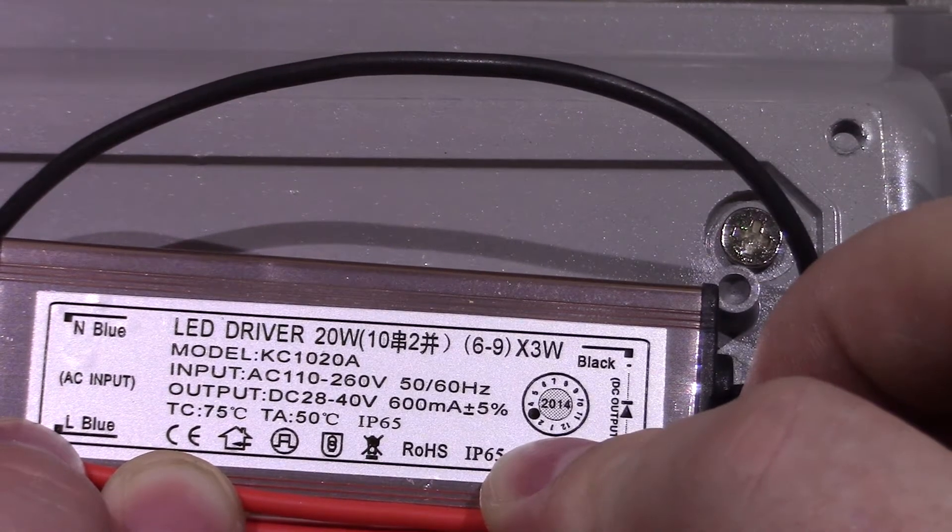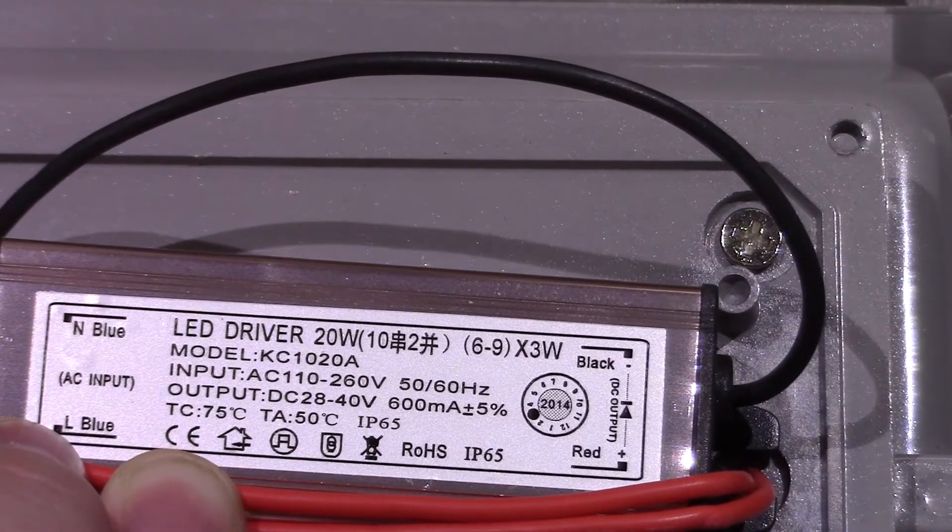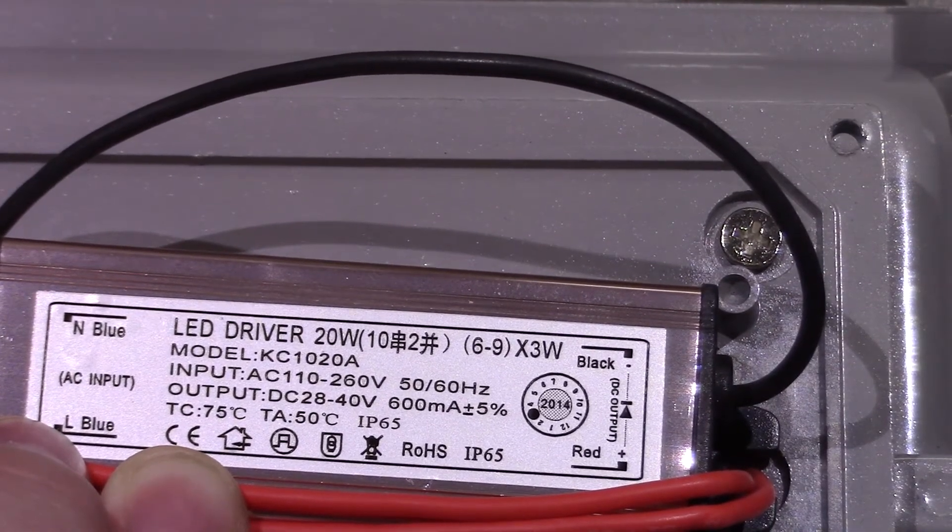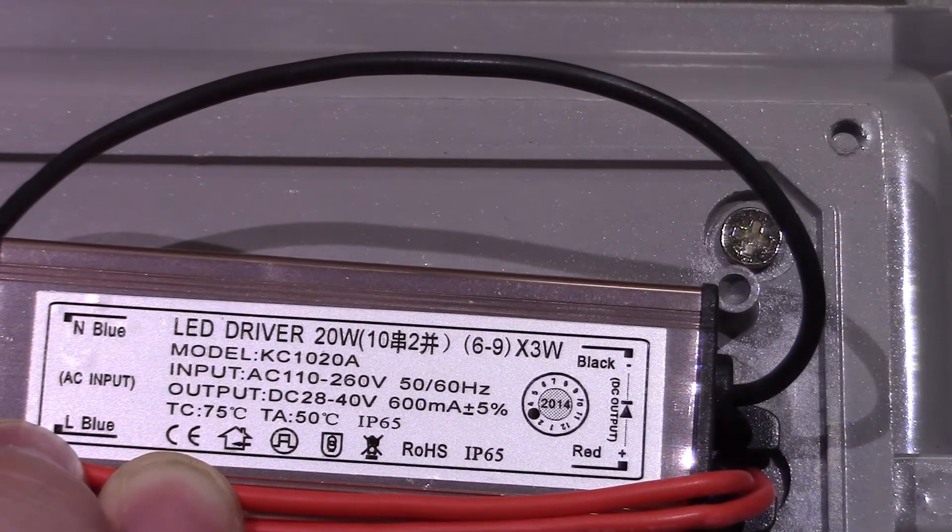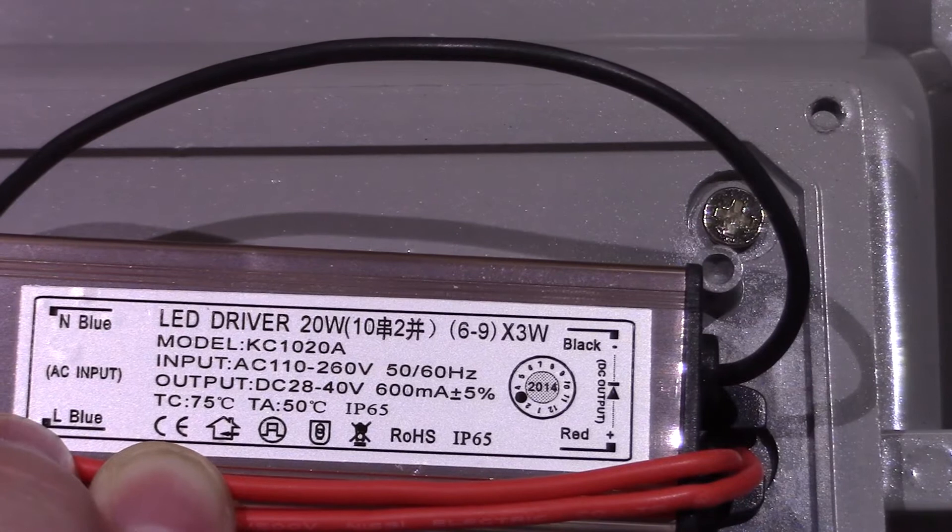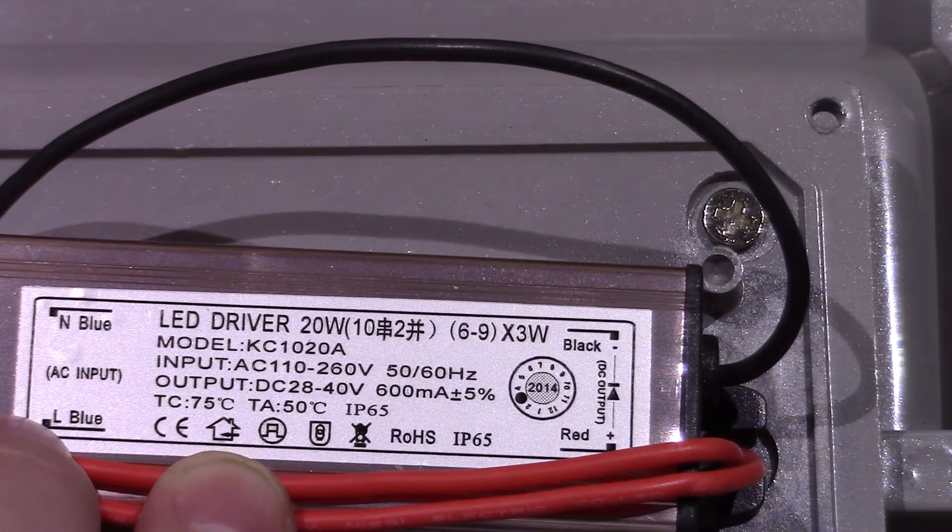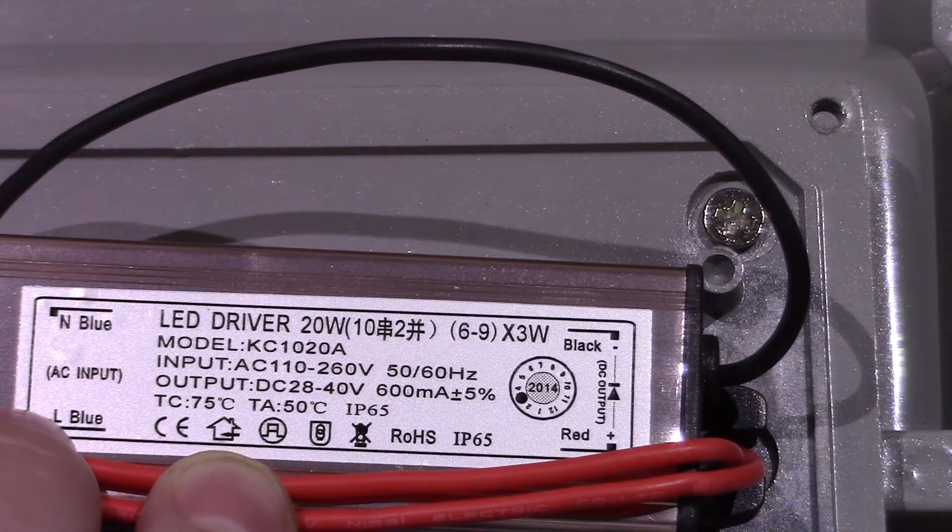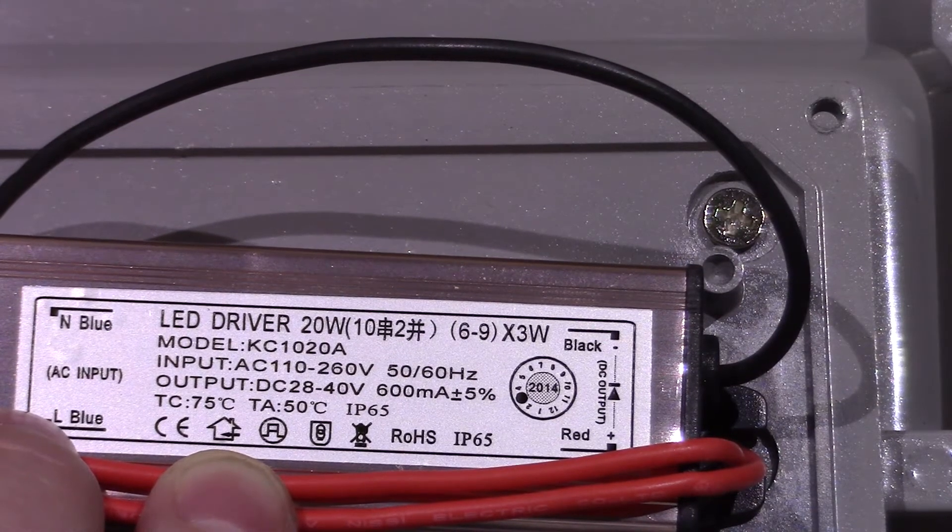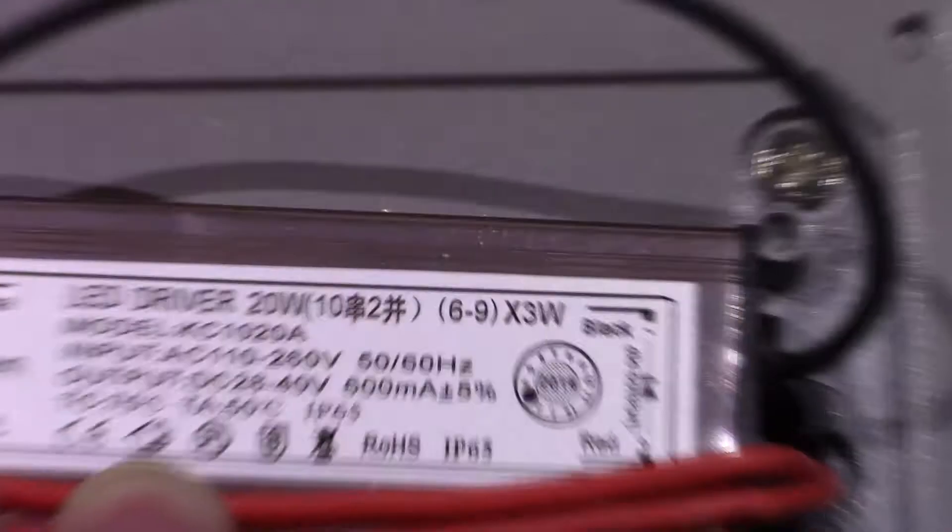Output there, DC 28 to 40 volts, so that's interesting. There's not really an easy way to measure this without stripping the whole thing to pieces, to see what the voltage is coming out, so I don't think I'll bother with that. It's not very interesting. So 75 degrees rated. IP 65. Yeah, that's okay. And yeah, I think that's a date code.